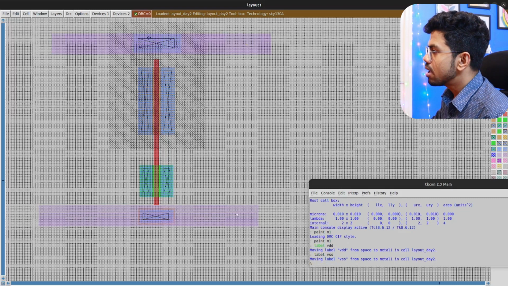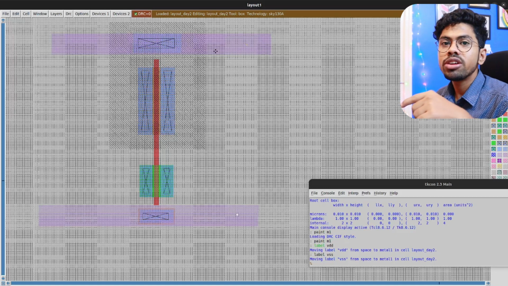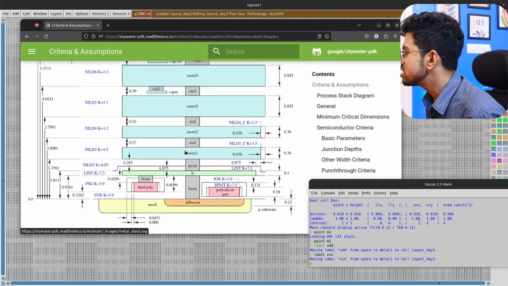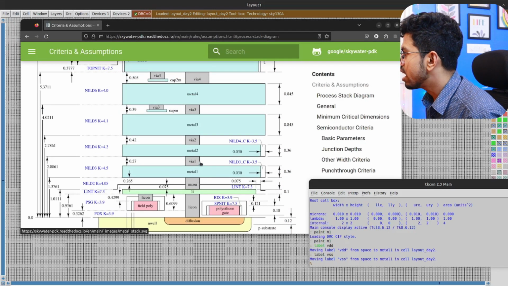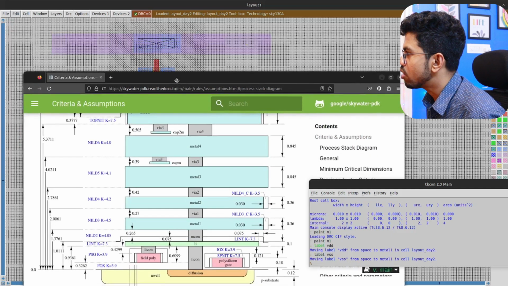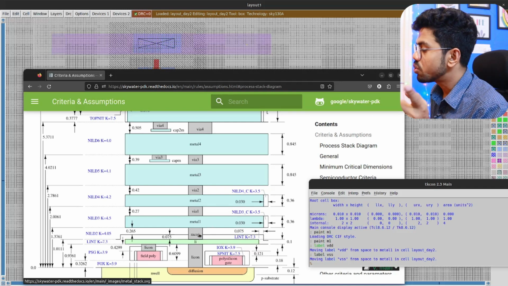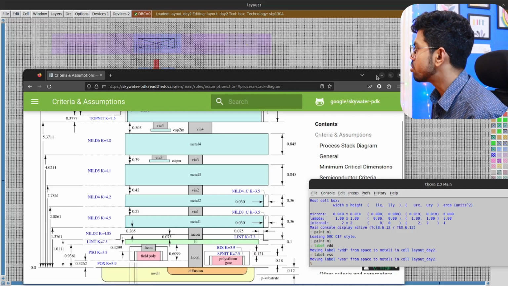Now this is my body connect, this is my metal one, right? But if you just remember, okay, let me get the stacks. So this is your stack. We have an M1 and we have local connects also. If you remember, when we are creating our body connect, we need to use LI, local interconnect. So we have LI, we have our M1, but in between there is no connection, dielectrics are there. So we need to insert a VIA whose name is mcon. So we will do that.